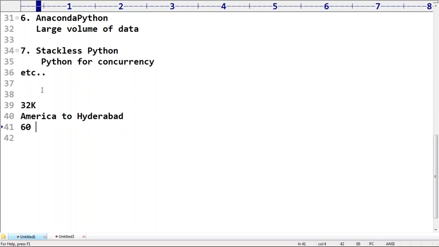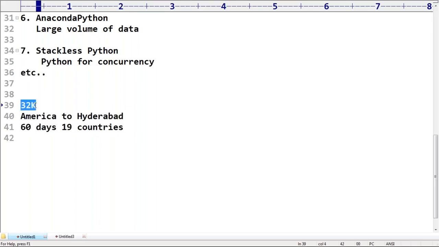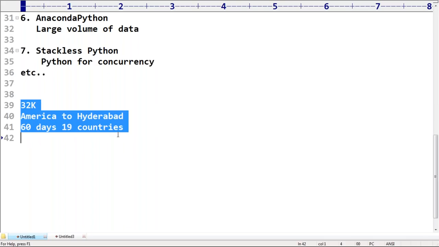Almost 60 days of travel, sir, across 19 countries. At last they reached. They traveled 30 to 32,000 kilometers by car. How daring they are, man! So almost 19 countries they traveled.